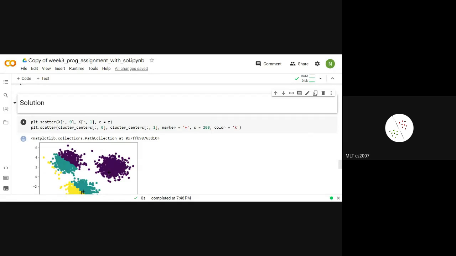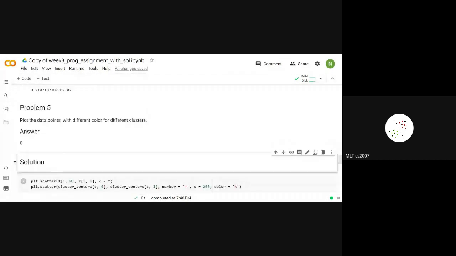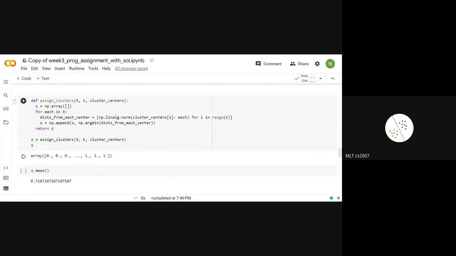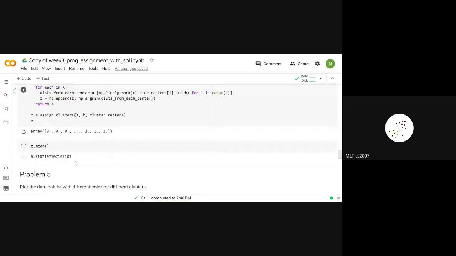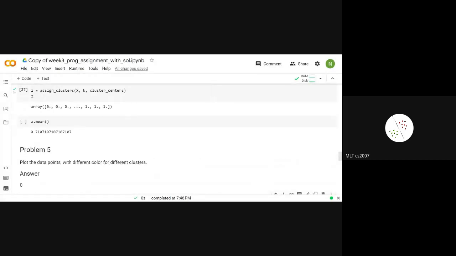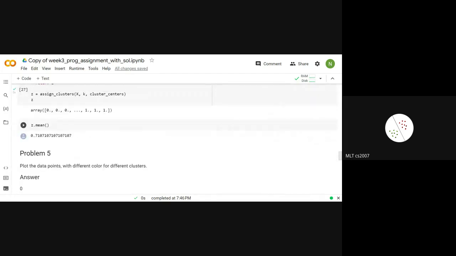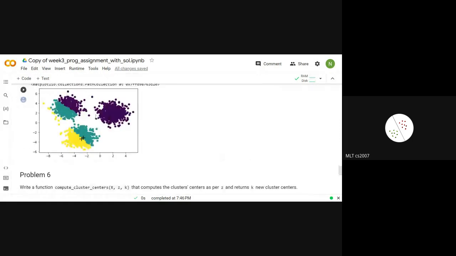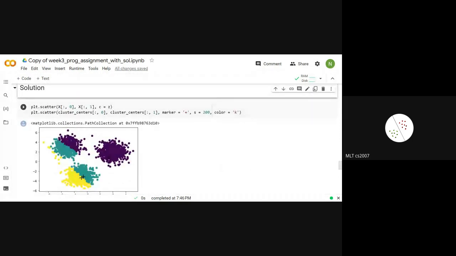There is a parameter c in the function plt.scatter. It makes sure those data points will be colored according to this array. So here the same array, where z is this, an array of 0, 1, and 2. All those points which are mapped to 0 will be colored with one color, all those points which are mapped to 1 will be colored with some other color, and all those points where z equals 2 will be colored with yet another color. So the parameter c makes sure that all those points will be colored with different colors depending upon how the mapping is happening. You have to make sure that the number of rows in x and z should be the same. Otherwise that mapping won't happen, and if there is no mapping, it cannot color your data points.